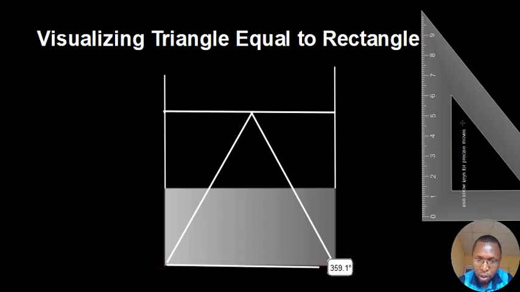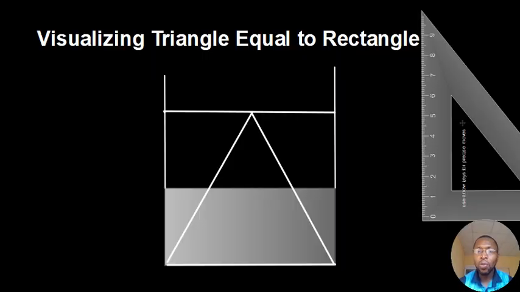So this is it. Now this triangle that I've drawn is equal in area to the area of the given rectangle in this slide. This is the given rectangle, right? If you calculate the area of the rectangle, you find that it gives you the same value as the area of the triangle we just drew. So that's how to construct a triangle equal in area to a given rectangle.